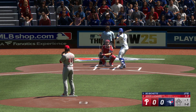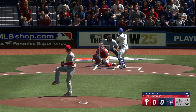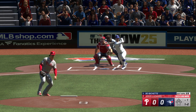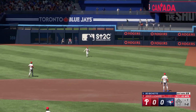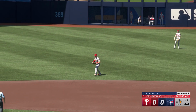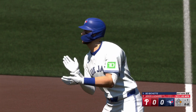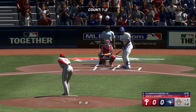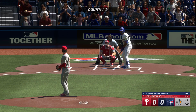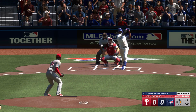Back here at Rogers Center. Now it's the shortstop, Bo Bichette. The pitch. Swing and a ground ball base hit right field. So a runner aboard to start the inning. Well, he found himself behind in the count right there, but he didn't give in. Not much to this one other than just a willingness to go the other way and put the ball in play. That's a team at-bat right there. Nice job of staying back and letting the ball get deep.